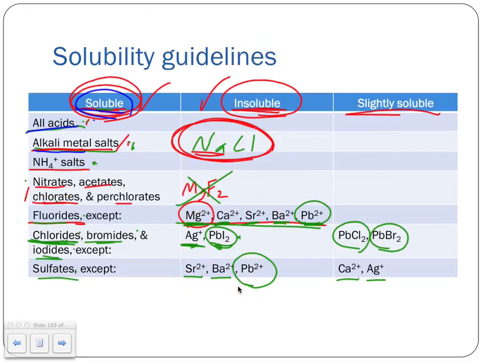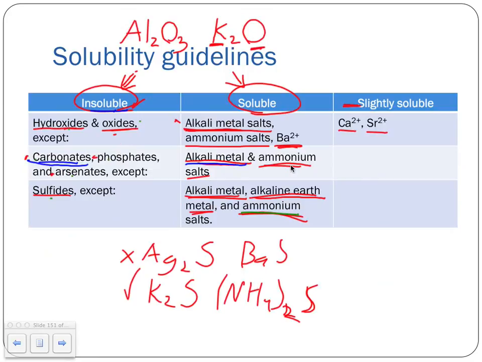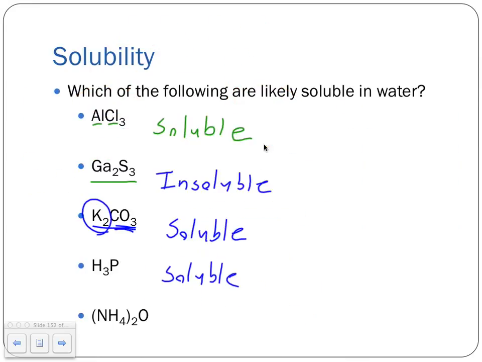Looking back to our beginning, it's not an acid. Ammonium's not an alkali metal. NH4, though, is ammonium, and that is going to show up here. Ammonium salts are soluble, and even though there are no rules that say any exceptions to this, double checking, since it's ammonium oxide, it tells us that oxides are insoluble except for what? Ammonium, and this is ammonium here. Since the ammonium rule works out here, and it's the exception to the oxide rule, this would also be soluble.